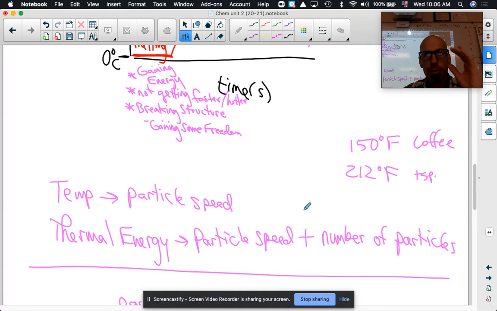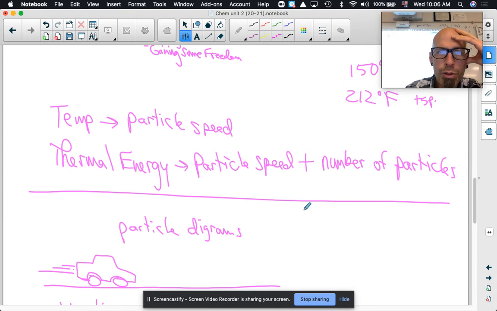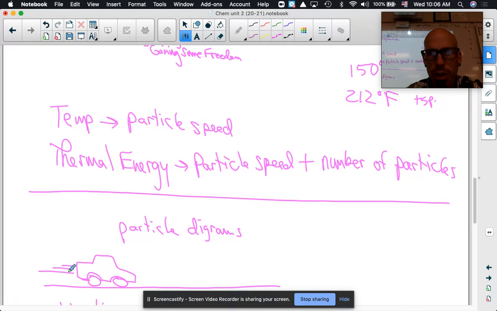Now, we were talking about particle diagrams and how do you indicate, like in this case here, that this car in this cartoon is moving? Well, first period suggested, you got these little lines of motion. You show these little motion lines on the back of the car, and that's how we can show that the car is moving in a cartoon when it's really just sitting there. We're giving the illusion that there's motion. That's typically how a cartoon or a sketch like this would show that the thing is moving.